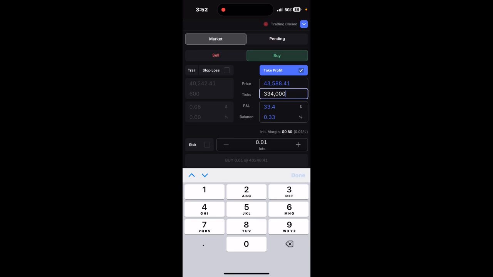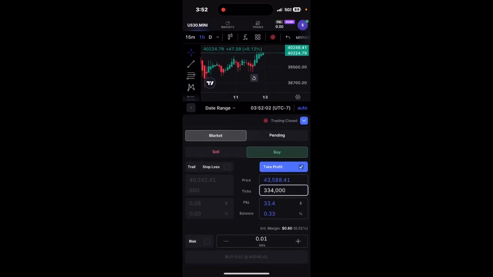So what I would suggest people do, and this is my advice, because the US30 is very volatile, is I would do it with the mini first and scale it up. First I would do it at 0.01, then I'd go to 0.02, and then you'd be at $66 for that move. And then to make $100 out of it, you would have to go to 0.03 and get the same 334,000 ticks. So you could just slowly scale it up on the mini until you get to a good number, and then you can move on to the regular US30.